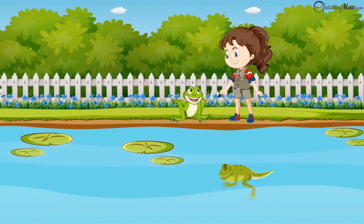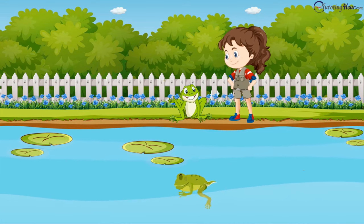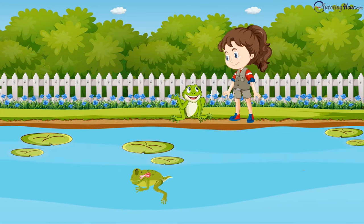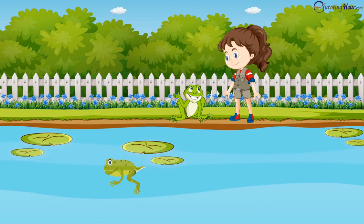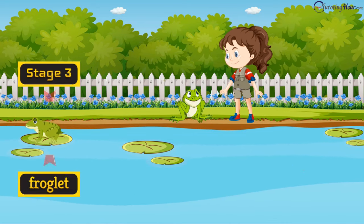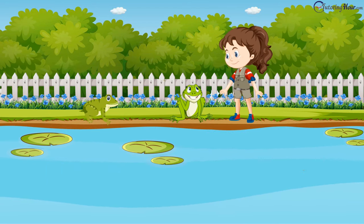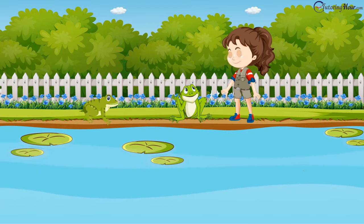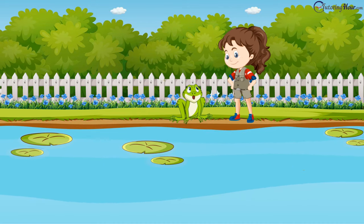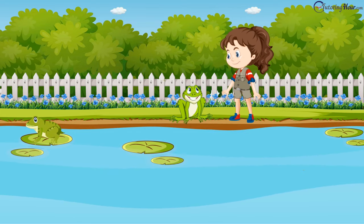After a few days, the front legs also pop out. But it still looks like a fish — the transformation is not complete yet, Anna. The tail shrinks, the skin covers the gills, the tadpole develops lungs and eardrums, and soon the body takes shape and the tadpole becomes a froglet. This is the third stage, where the froglet is all set to begin its life on land. The froglet often needs to jump out of the water to breathe with its lungs. Look at that little fella leaping out of the water!